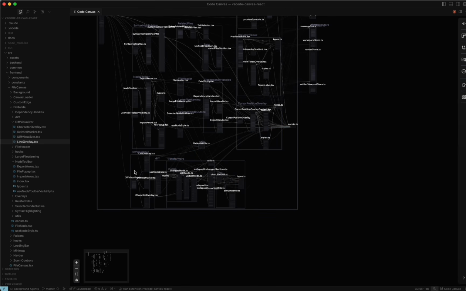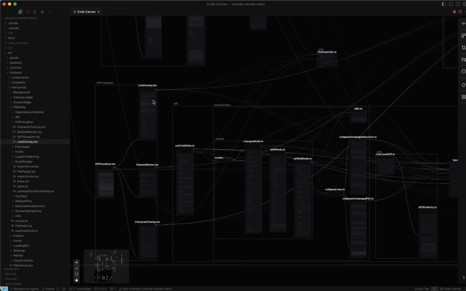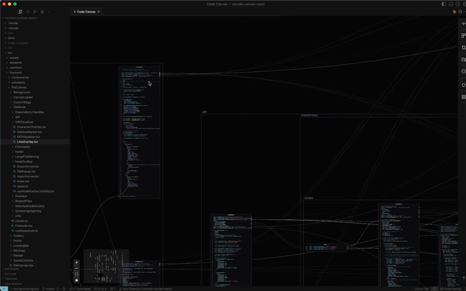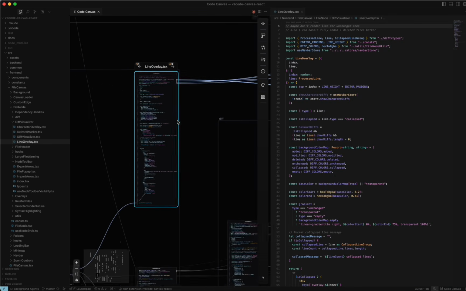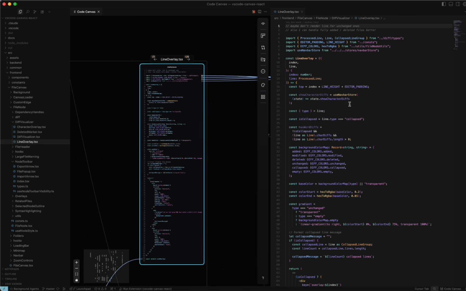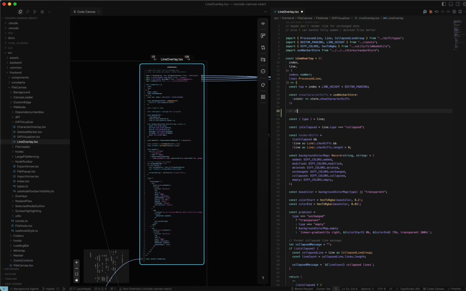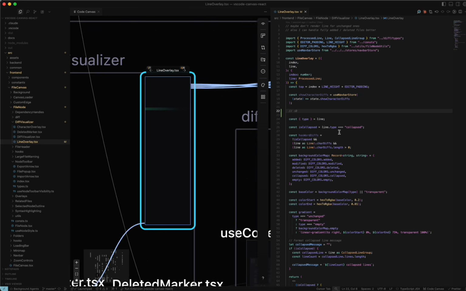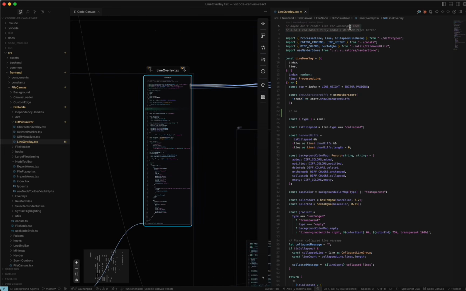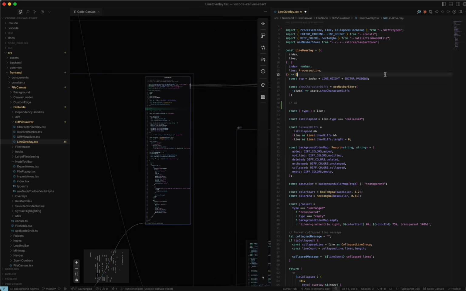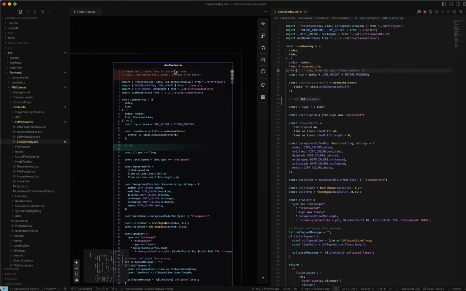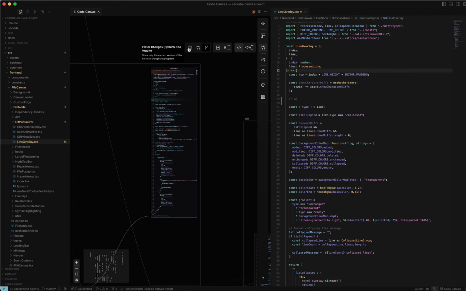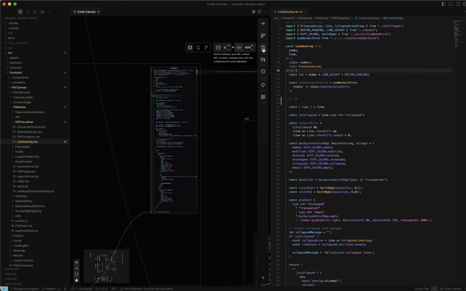Now let's have a look at the Diff visualizer. So if you option click on a file, it's going to open it in an editor to the right. And if you have any changes, then you're going to be able to see them inside of the files on the canvas. So obviously this also works for deleted lines. Just save it. If you open the diff view options, you can toggle through the different views either by pressing D or by using these buttons here.